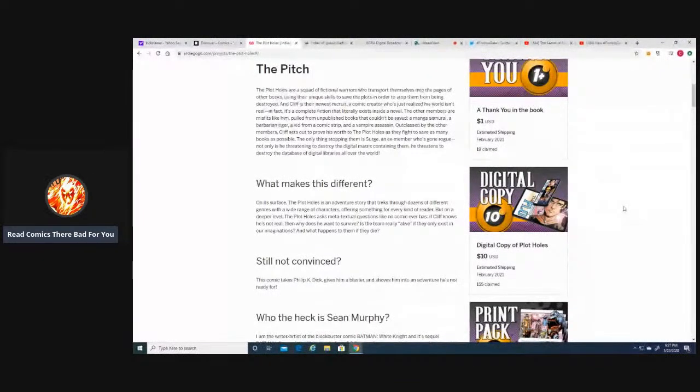What this book is about, though, is the Plot Holes are a squad of fictional warriors who transport themselves into the pages of other books using their unique skills to save the plots in order to stop them from being destroyed. And Cliff is their newest recruit, a comic creator who just realized his world isn't real. In fact, it's a complete fiction that literally exists inside a novel. The other members are misfits like him, pulled from unpublished books that couldn't be saved. A manga samurai, a barbarian tiger, a kid from a comic strip, and a vampire assassin outclassed by the other members. Cliff sets out to prove his worth to the Plot Holes as they fight to save as many books as possible. The only thing stopping them is Surge, an ex-member who's gone rogue. Not only is he threatening to destroy the digital matrix containing them, he threatens to destroy the database of digital libraries all over the world. Yeah, it looks good.